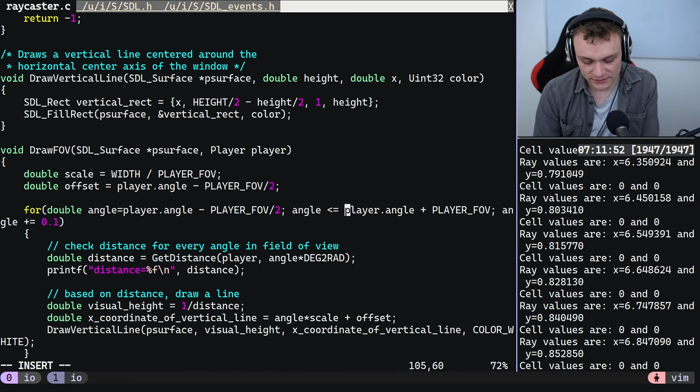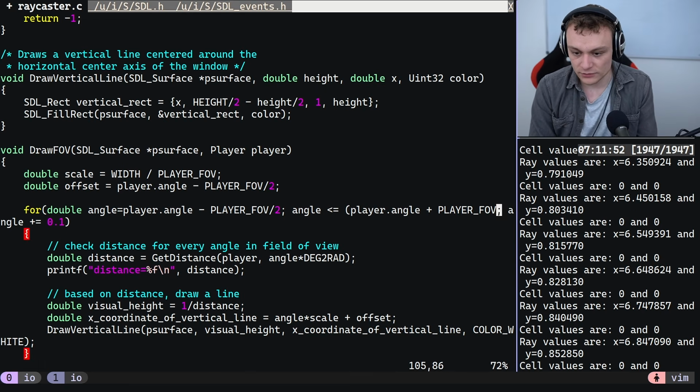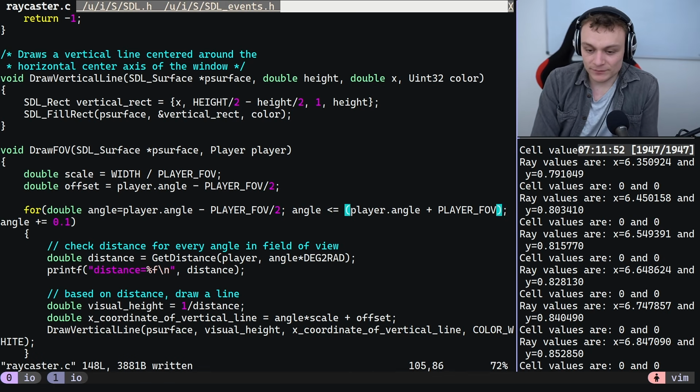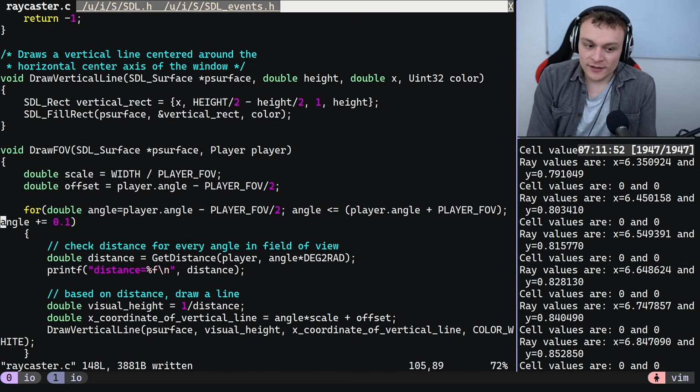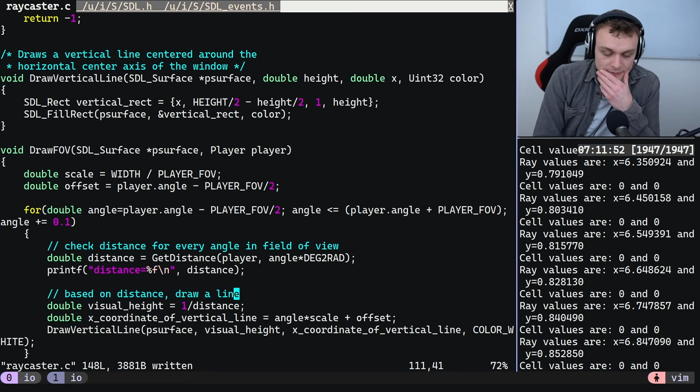Oh my god, what's that? Smaller than the player angle plus player field of view. Let's just make it explicitly belonging together, and let's ensure the precedence here using parentheses. The angle is incremented by 0.1. Okay.